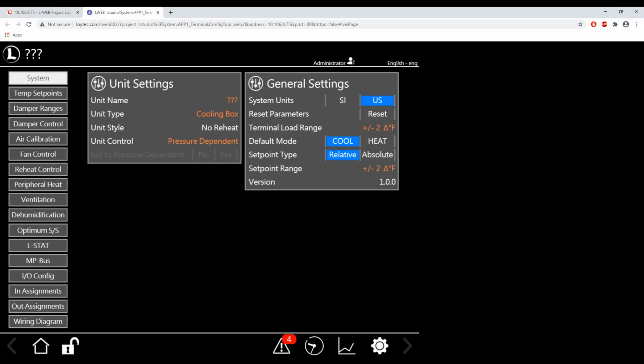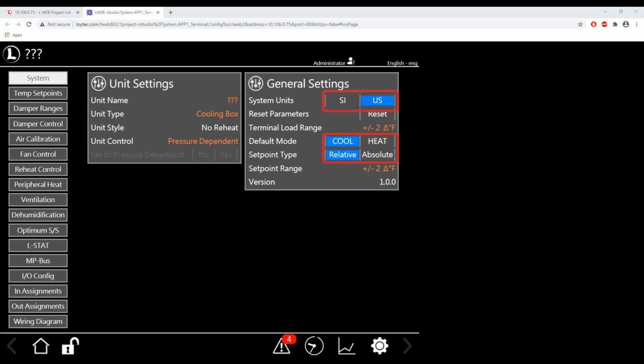Throughout the graphic, different colors are used to indicate different things. White text is used specifically for labels and to indicate that a value is read-only. Any text in orange indicates a user-adjustable variable. This could be a drop-down menu for selecting options or a numeric value for setpoint changes.